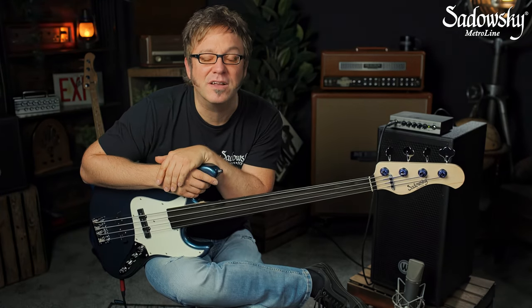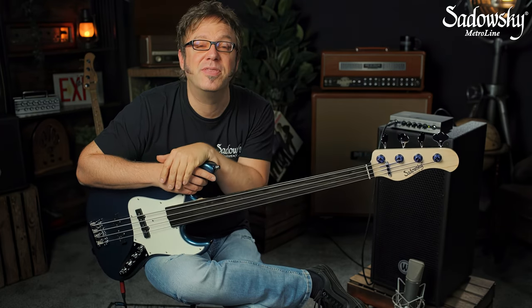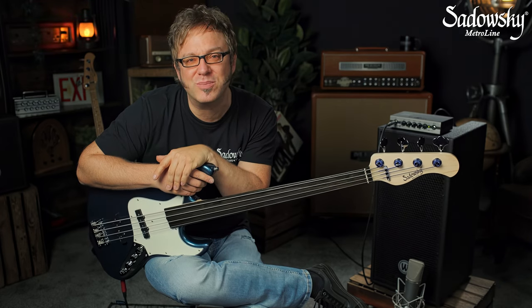Nice bass, huh? And you know what's cool? These basses are being manufactured here in the heart of Saxony in Germany in a 100% carbon neutral production.